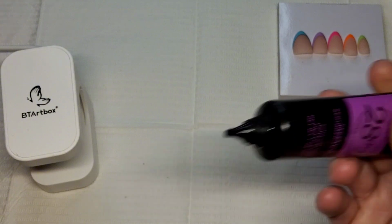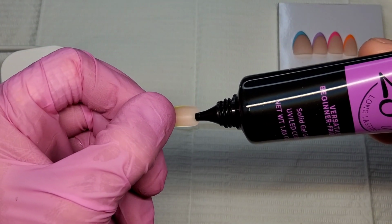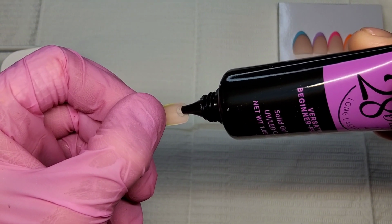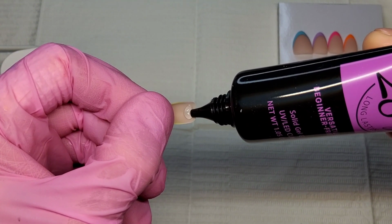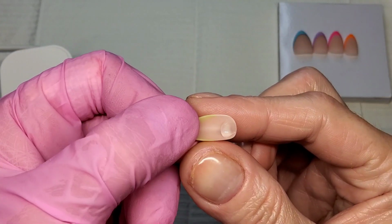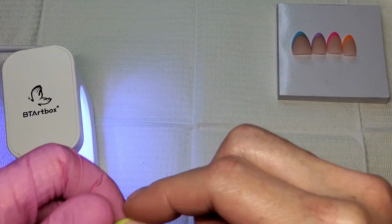Right, so let's get started with this application. So I'm using the solid glue gel, starting with my pinky. Just going to put a little blob in the cuticle area like that, just like you would do with the glue out the bottle. Can you see it's quite thick? It doesn't move anywhere. I really like that. I do prefer the thicker kind of glue gels for Gel-X method.